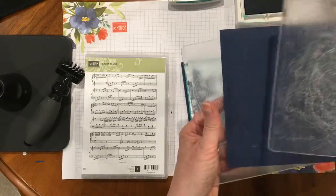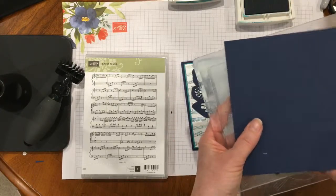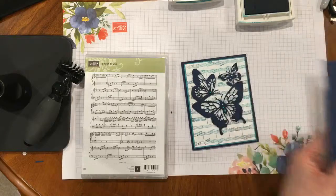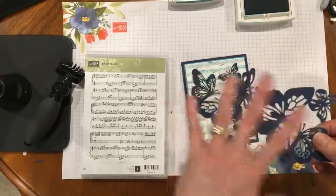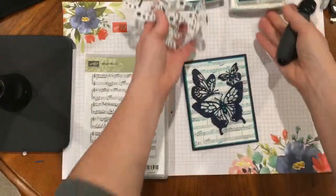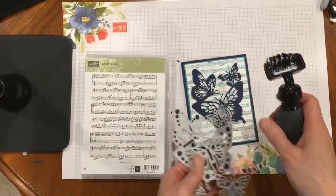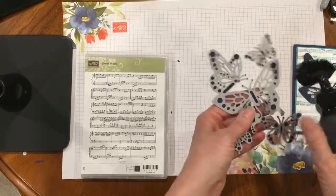It seems like with these really detailed ones, it helps just to get all those little pieces cut. And the thing about this is I don't have to line it up with the stamp. As long as it's all covered with the paper, I know that those butterflies are going to cut out. And if you've never seen me use this die brush before, this is one of my best friends for getting out all those little pieces.